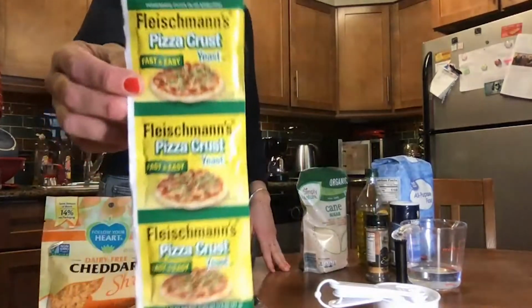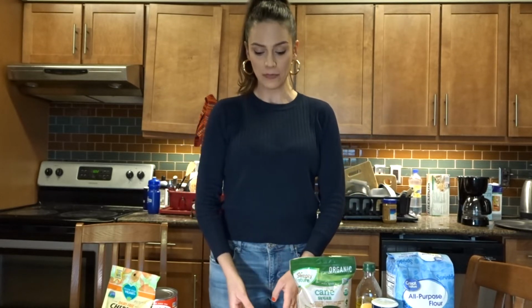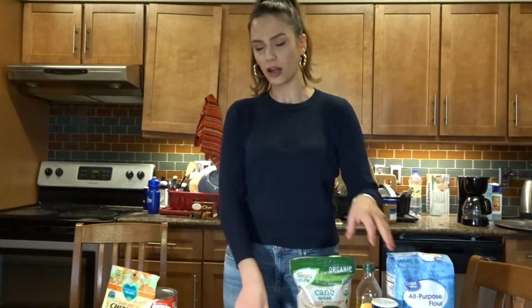I seriously don't understand this thing in America where everything is instant: instant ramen, instant noodles, instant soup, instant pasta. You guys should chill out and take your time and do things slowly. So I think it's actually gonna take me just 30 minutes for this dough to rise and be ready to be put into the oven, so whatever. And of course we're gonna use just one of these.